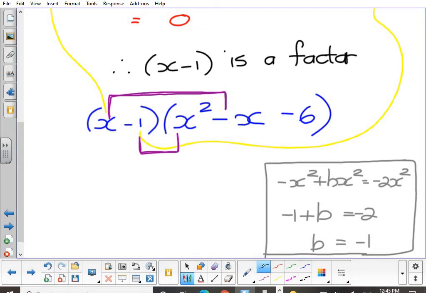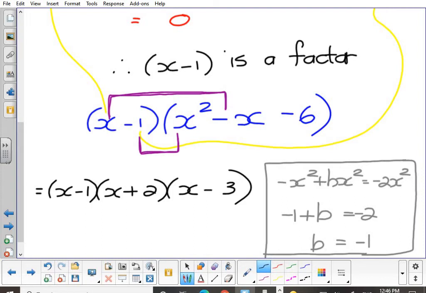So now it's going to look like this: x minus 1, x and 2, x and 3. The signs will be different. The biggest one will get a negative: minus, plus. And congratulations, boys and girls, there you have factorized it. You don't need to now say x is 1, minus 2 and 3, because I did not say solve it. It is not an equation, this is an expression. The answer is factorize. Done and dusted.